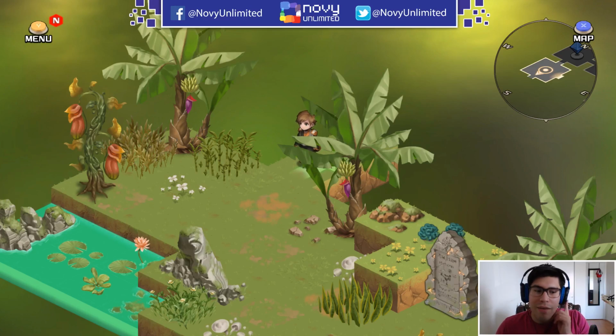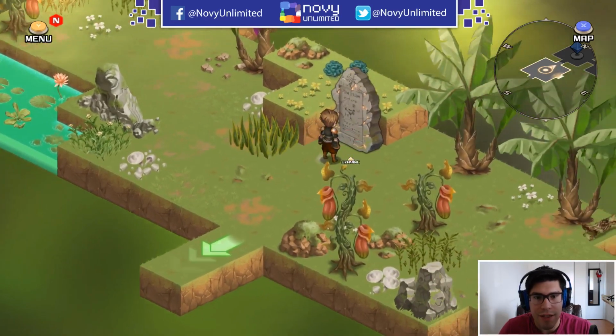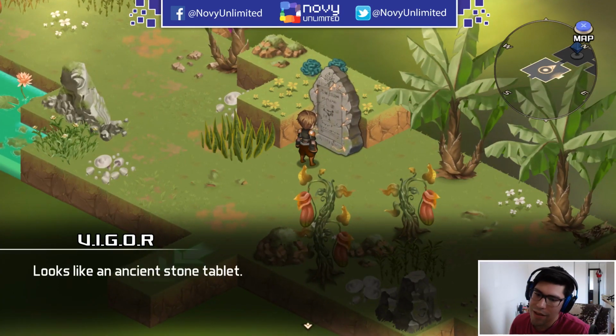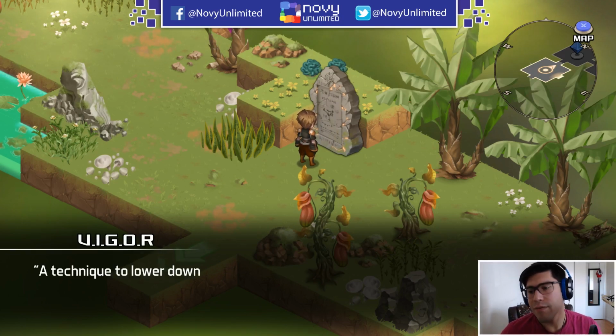I hear something in my earbuds, almost like a wind sound. That's actually kind of cool. Ooh, that looks like it could be interacted with. Yeah. Looks like an ancient stone tablet. Can you analyze it for me?